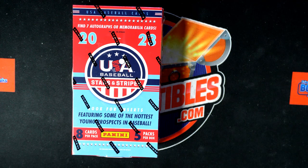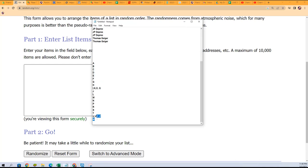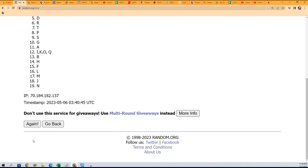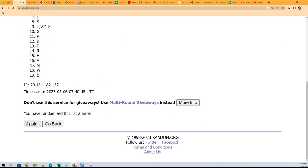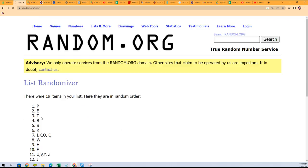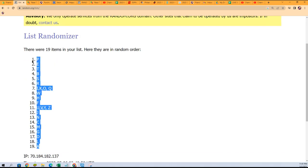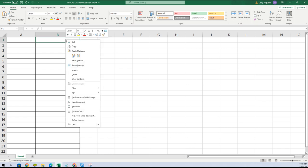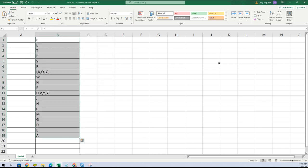Stars and Stripes 102, here we go. We're going to random the last name letters as we speak. Seven times through — good luck — one, two, three, four, five, six, and seven. There we go. A is at the bottom, P is at the top. Going to copy that list and bring it to our last name letter sheet.